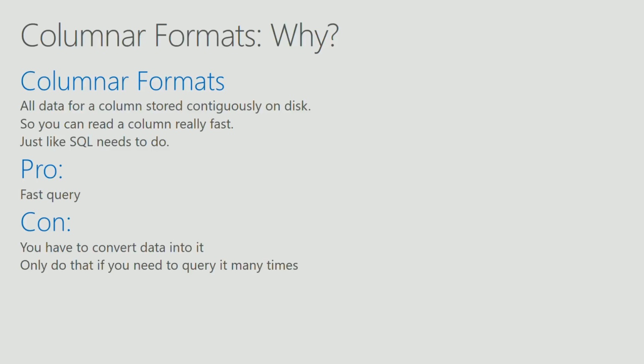So instead of storing data on a per row basis, you can ask Hive to write data for a column contiguously stored on disk. And this is really good because if you think about it, all your queries are usually using a column, right? When you're doing a filtering or a grouping or whatever, you're doing it on a particular column. So if you store everything contiguously on a disk, it can be very fast. That's the pro. You have to pay a price for everything good in life. And the con here is you have to convert the data to this columnar format, which can take a while.